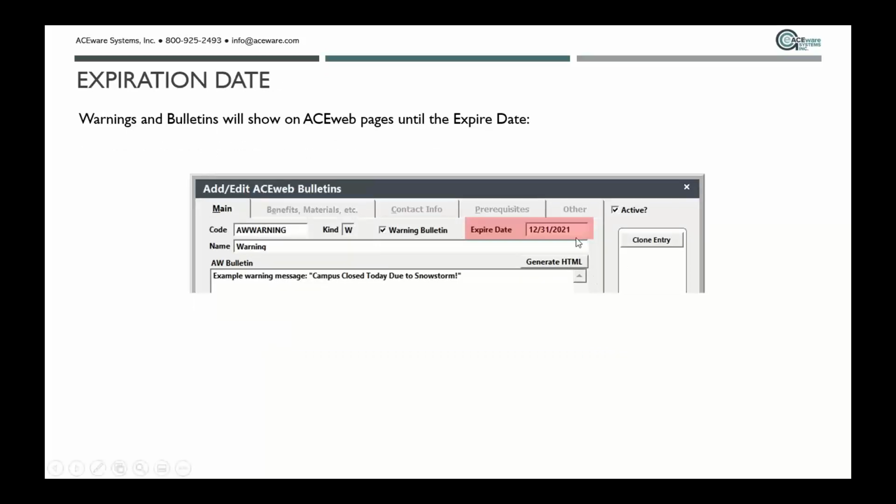And for both warnings and bulletins, you can put in an expire date so that it'll automatically go off at a given time. And I guess if you left it blank altogether, I'm not sure what that does. So you might want to ask Sharon or Cheryl or Matthew whether or not a bulletin with no expire date continues to display.